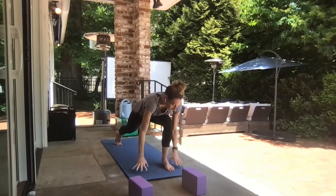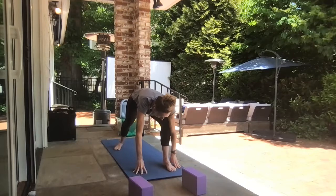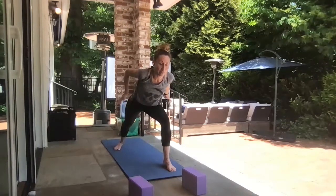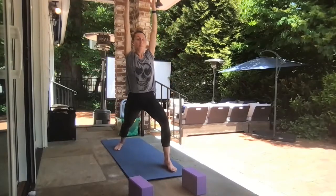Hands frame your front foot, pause. Left foot stays, right foot turns. On a strong angle is ideal. Grip the left hip in, anchor the right leg. Arms reach back once again. Pause in this setup here because your right side of your body needs to come a little bit more forward. Sweep out and up, warrior one.